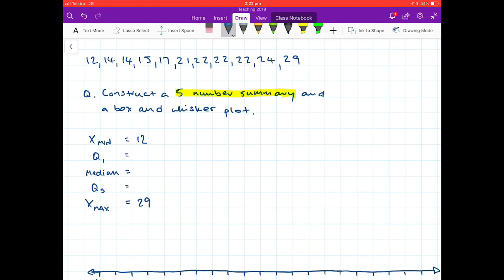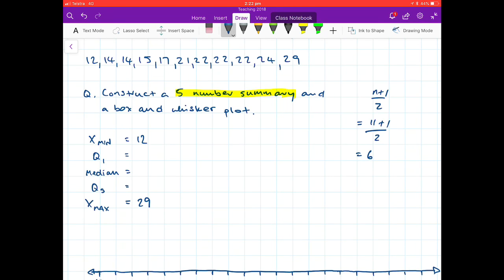Now we've got Q1, which is the lower quartile. We've got the median, which is the one in the middle. And we've got our upper quartile, which is our Q3. Now, we're going to start with this one here, the median, and then we'll take care of the quartiles. For the median, we've been working with n plus 1 over 2. Okay, so n is the number of scores, and we have 1, 2, 3, 4, 5, 6, 7, 8, 9, 10, 11 of them. We add 1 and divide it by 2. This will get us the number 6.